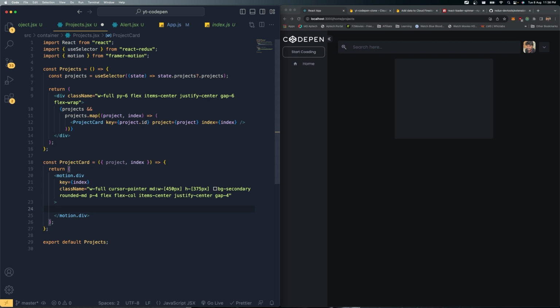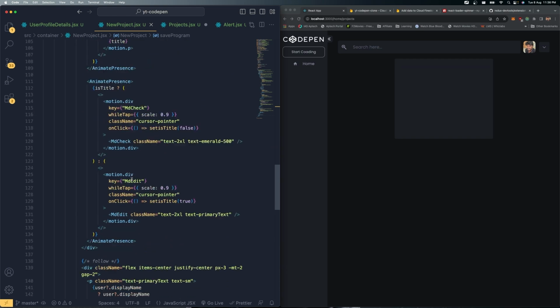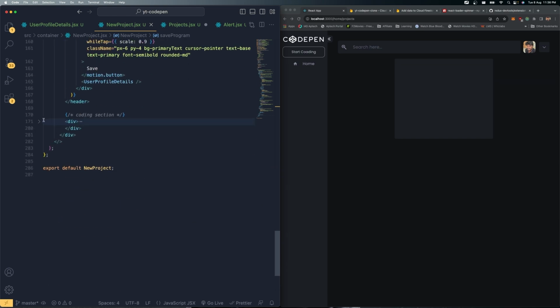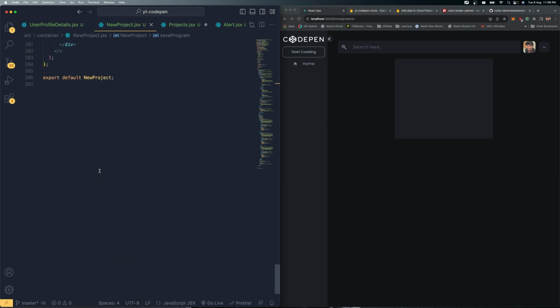Now inside here we need to bring a division, div, class name. This is the place where we need to display that output, right? So width full and height full. Basically we can copy the same stuff from our new project. Let's go and copy the result part where we are displaying the result.